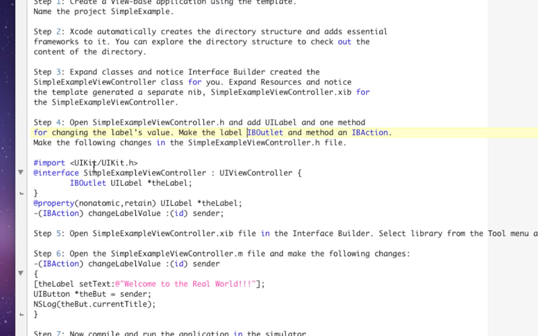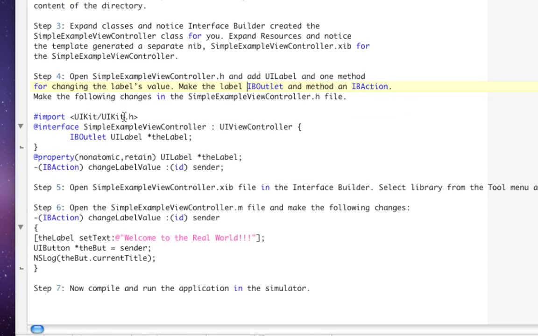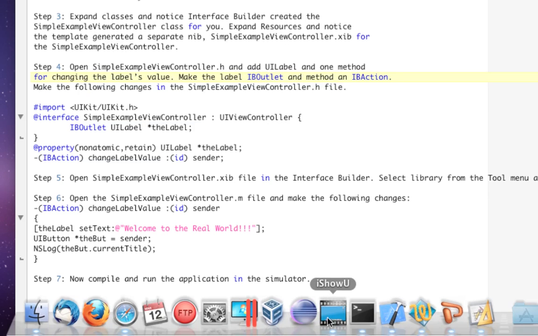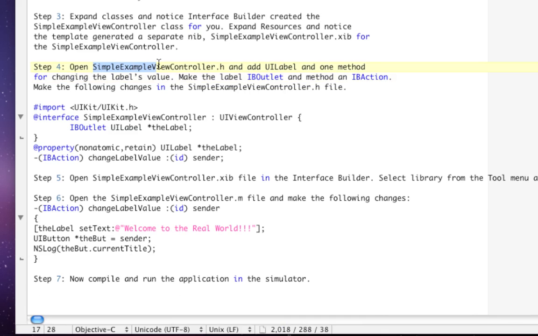This is the code here, so you don't have to stress on it. You don't actually have to add this manually. All you do is cut and paste and put this in here. So the UI kit is what we looked at in terms of what the user interface builder does for us. And I'll show you the code here actually, this is going to be in simple example ViewController.